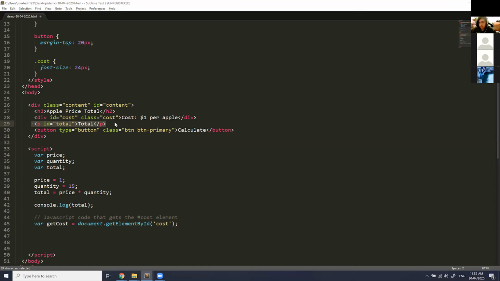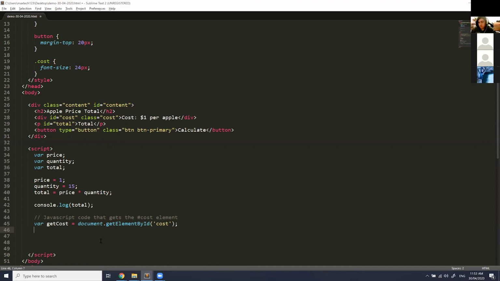Yeah, make your names nice and simple. Simple code is the best code. Like if other people can come along and look at your code and understand basically what it's doing, it means you're doing a really good job with your code. So let's get our hands on the total.